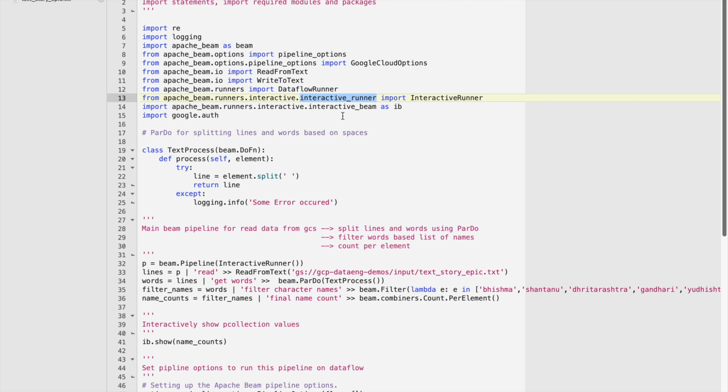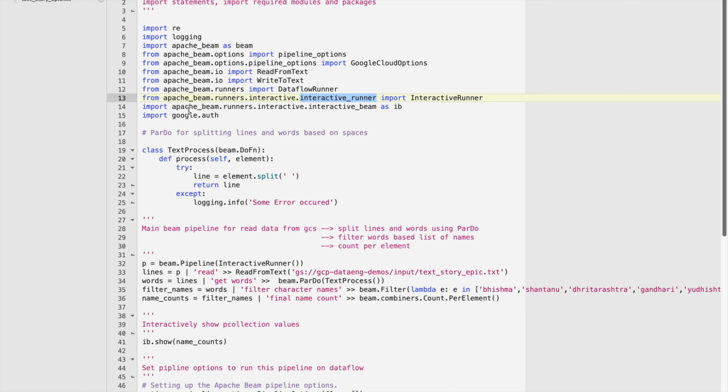Once our pipeline is running as per our expectation, then we'll try to deploy this pipeline into Dataflow from the notebook itself. You don't have to go to any other place to deploy that. From the notebook itself there is a provision. You can deploy this code into Dataflow and you can run this pipeline, right? This is the runner we are using.